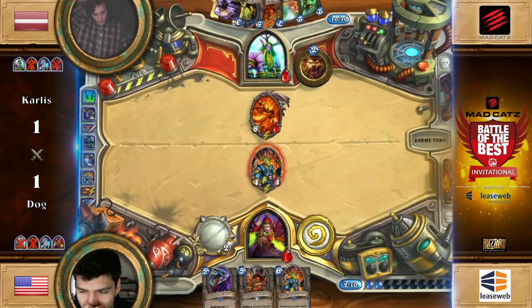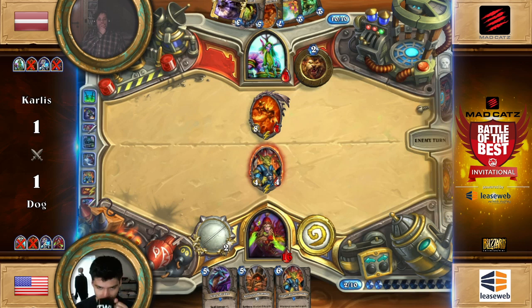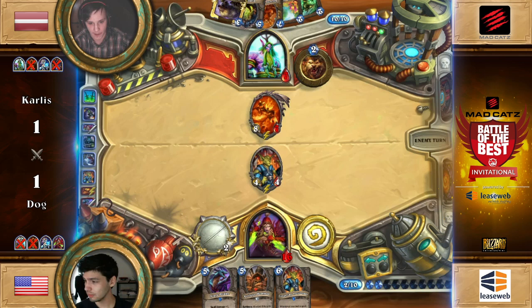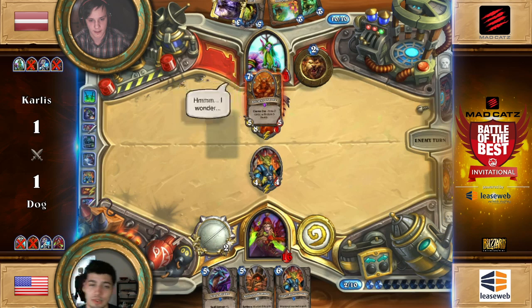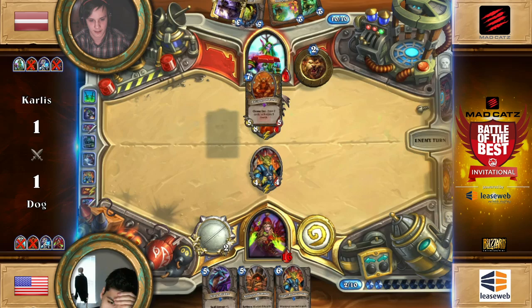So now hopefully he just has to hope into drawing something that can kill his opponent, because I don't see him removing this Rag anytime soon. You can deal 3 points of damage to the face, which is of course not enough to threaten lethal this turn. So Karlis has to find another way, maybe heal yourself this turn, and well, it sucks.